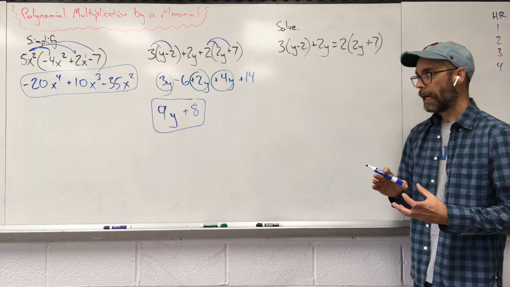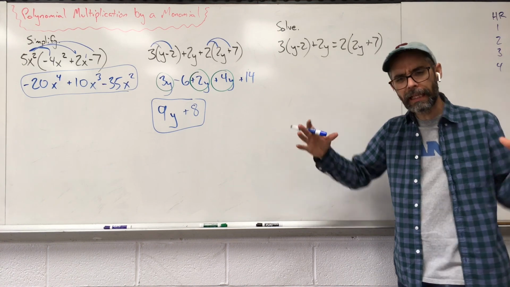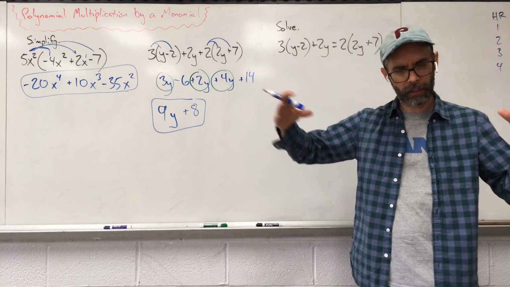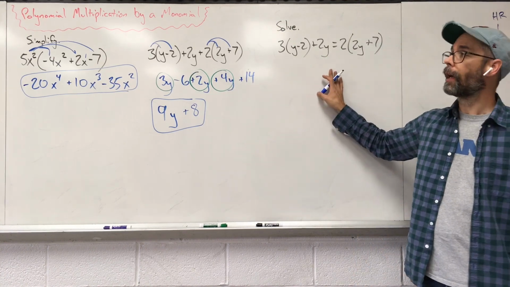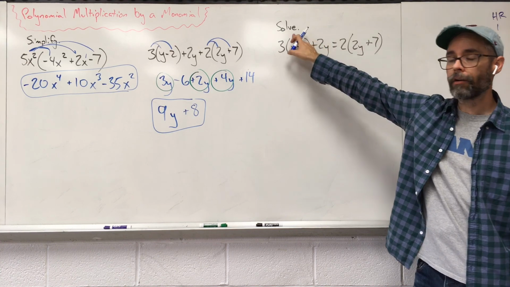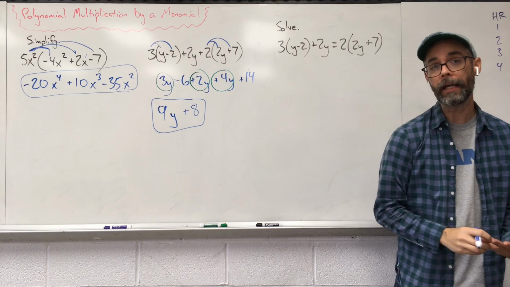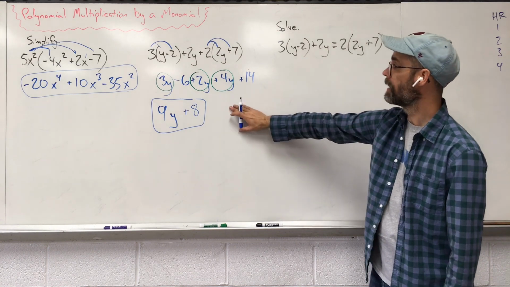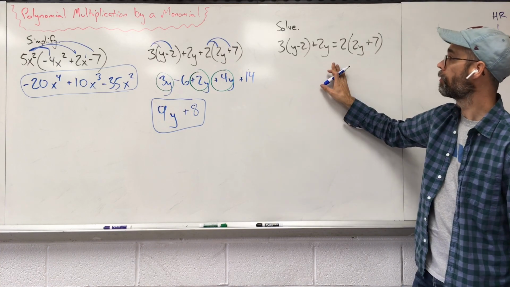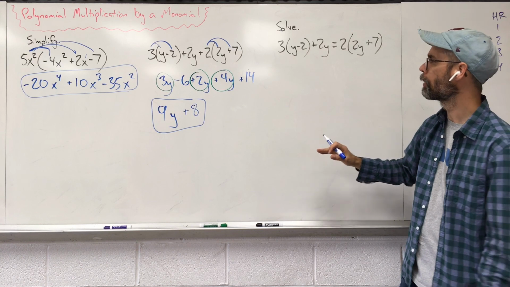So we didn't have an equal sign there, and all we were doing was just cleaning up our problem. We had a big mess. We're going to straighten it out and then put it together. We now have an equal sign, and notice when we have an equal sign, the directions now say solve. I need to figure out what y is. Basically, what we just did over here is what we're going to do to this problem, and they look very similar, so we have half the problem already done.